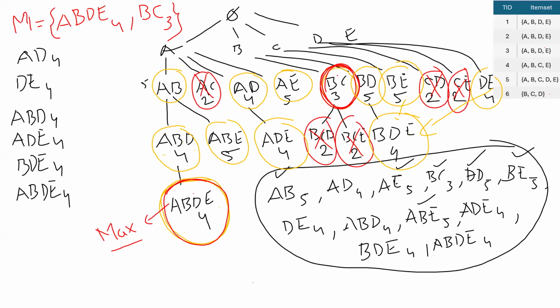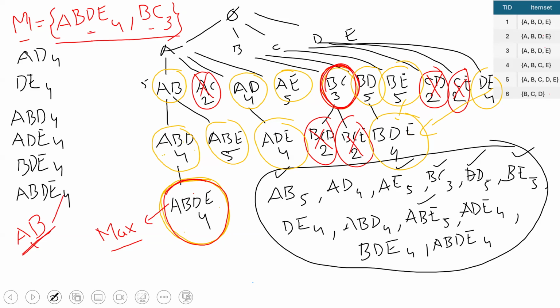We can say that by doing this. So given an item set, if AB is given to you, and you want to find out whether that is frequent or not, we just have these two item sets. This is the maximal set. Using this maximal set, we have to say whether AB is frequent or not. To do that, you need to make sure this is a subset of one of the item sets in the maximal item set. If AB is a subset of any of the items in the maximal item set, we can say that is frequent. If not, this will not be frequent. Okay, that much you can say. Given an item set, you can say whether this is frequent or not.